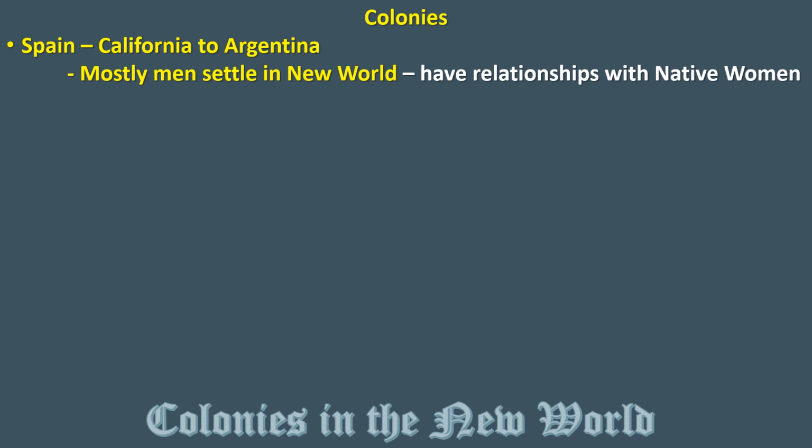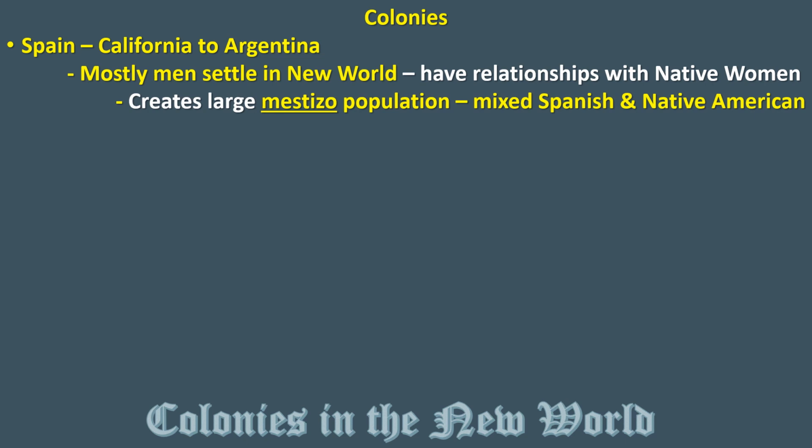In these New World colonies, mostly men from Spain are going to the New World. We've talked about the reasons and causes for it, particularly in Spain. They're trying to seek their fortune and make money, and if they strike it rich, they can make a ton of money. But there's not a whole lot of Spanish women coming over to these colonies. So the Spanish men begin to have relationships, in quotation marks, however you want to phrase this, with the native women in these areas. These relationships are going to create a large mestizo population in these Spanish colonies. A mestizo is a person of mixed Spanish and Native American ancestry.